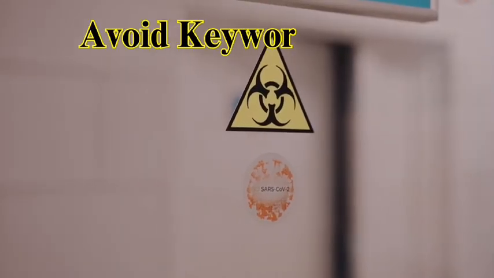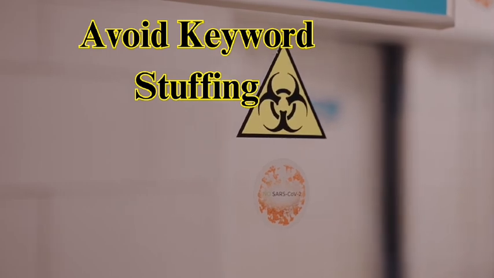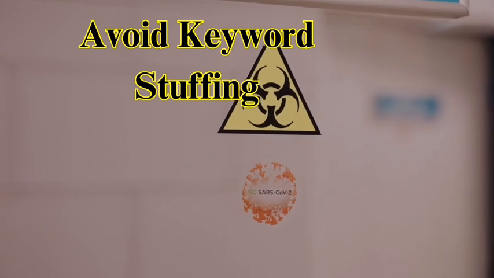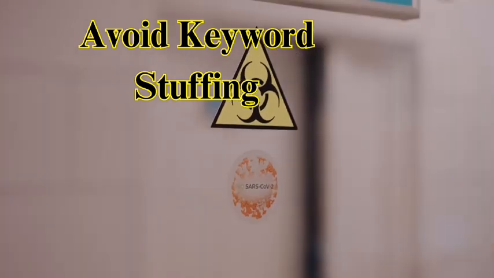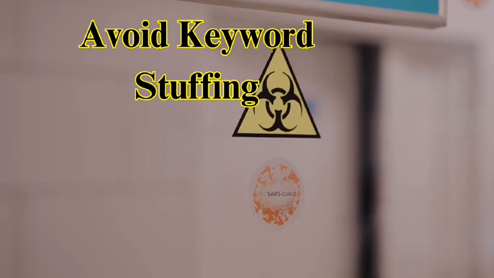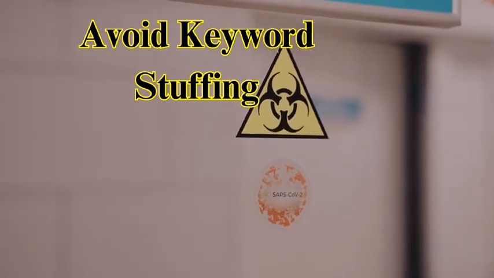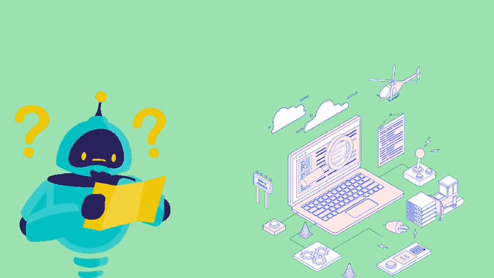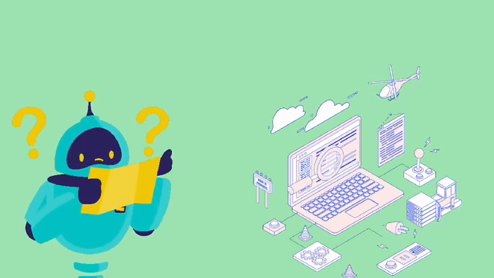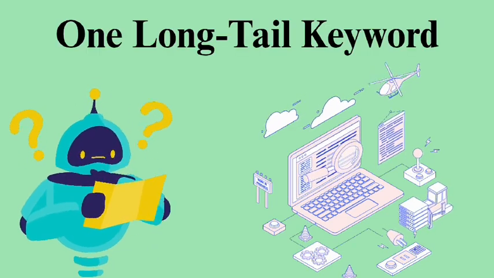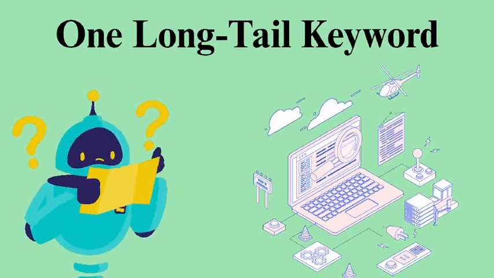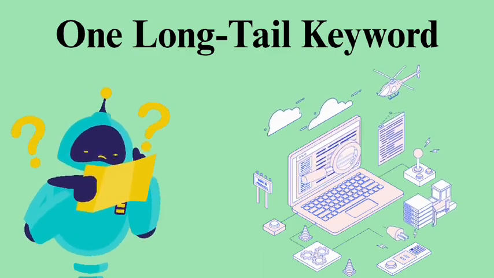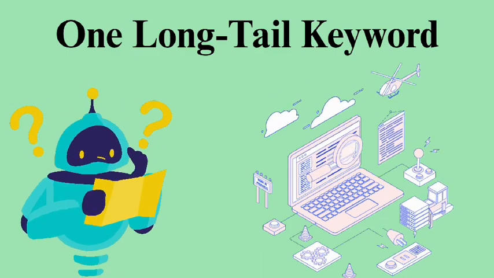Next one is that many people make the mistake that they try to put more than one keyword in the title and think that if we put two keywords, the chances of ranking will increase. No, it will not work like this. If you put two keywords, then you will have a lot of keyword stuffing. Neither Google wants this, nor is this good for the audience experience. So make sure you put just one keyword, one long tail keyword in your title. And here keep in mind that in our title we keep our keyword short and precise, and we will use a long tail keyword, right?